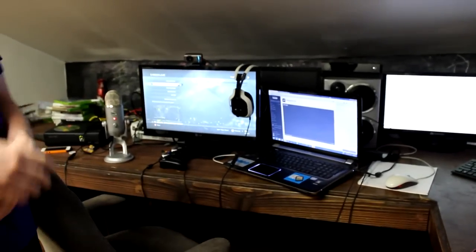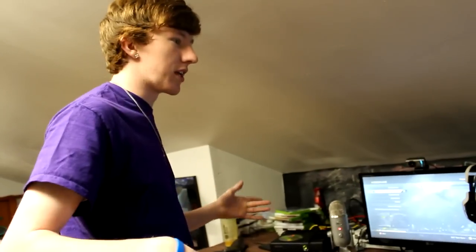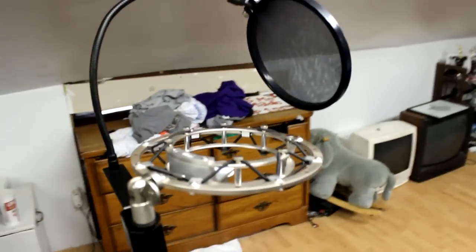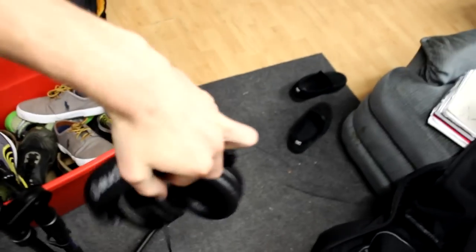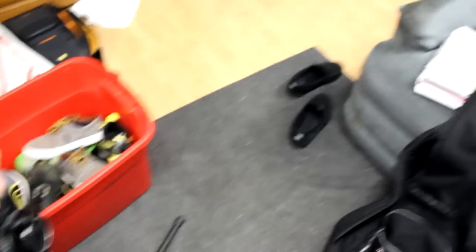There's a lot of stuff here but it's pretty basic overall. For the mic setup we had the Yeti — we recorded a song with it. It's got a pop filter, shock mount, and boom arm. We also have Audio-Technica ATH-M50 headsets. These are really nice and were really cheap.